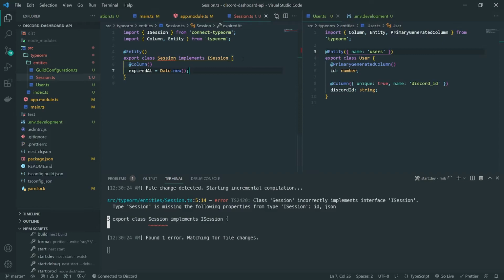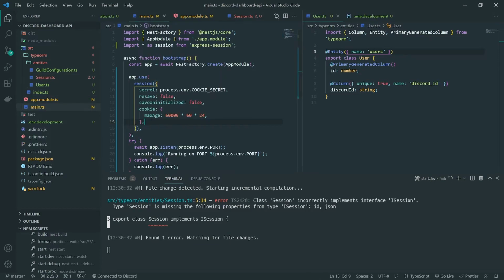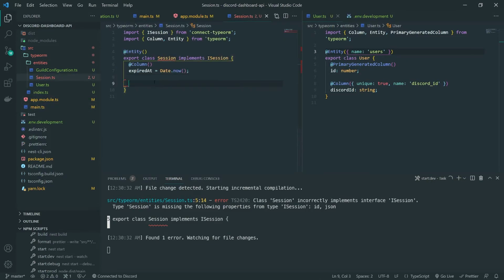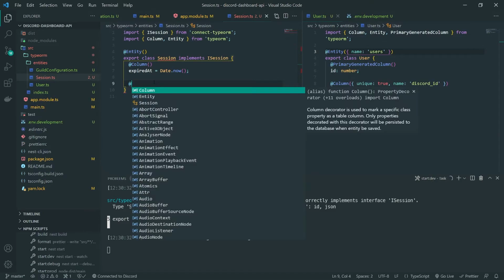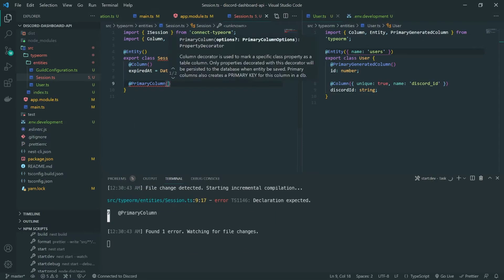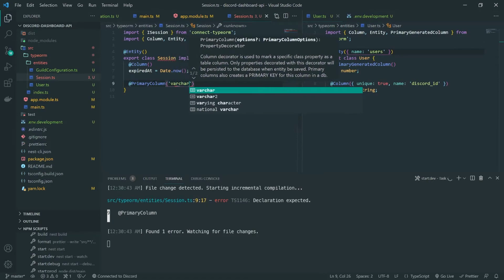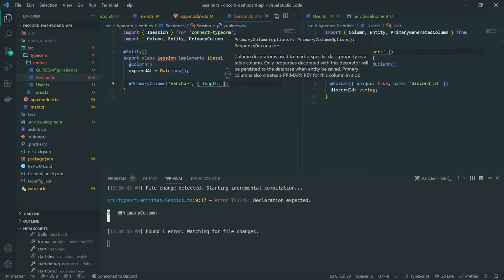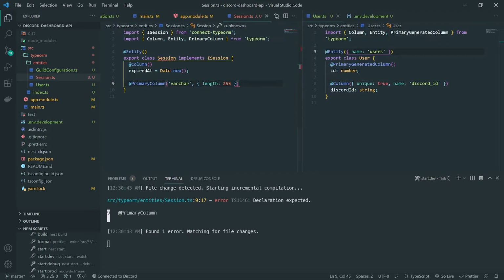I don't really think you need to worry about setting a default field, because we already have max age set over here. So that will just be populated for us, okay? We'll set a primary column. This column is going to be a varchar, and length is going to be 255. And this is just going to be the ID of the session, okay?